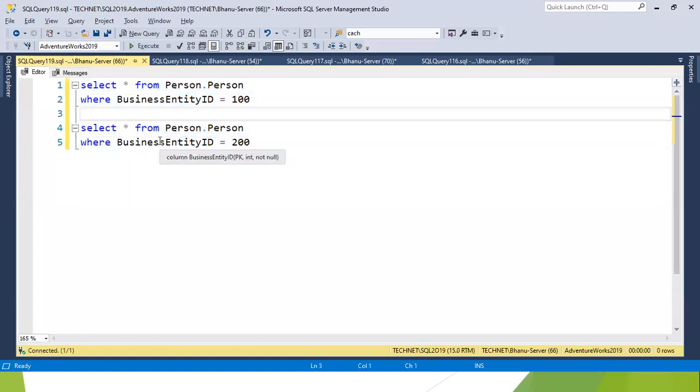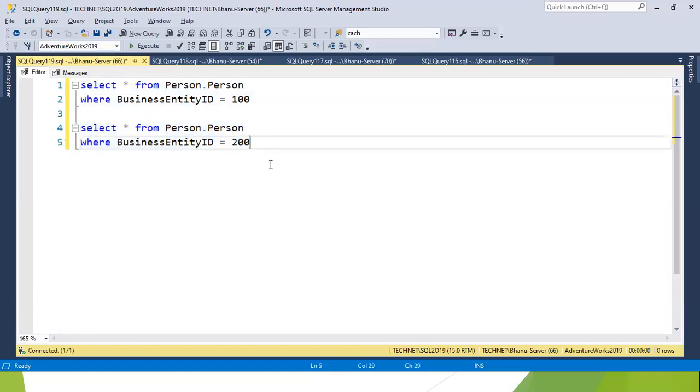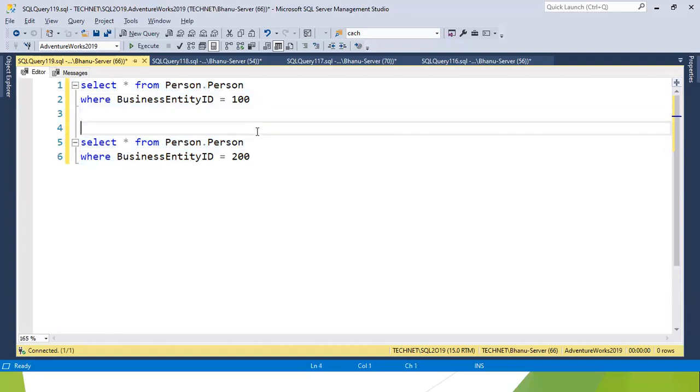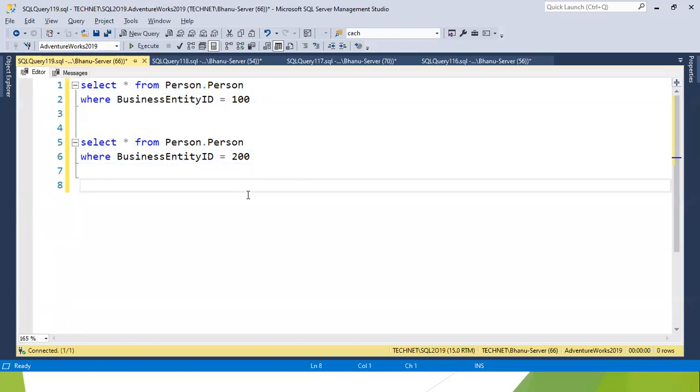Parameterized is something like a stored procedure or dynamic SQL where you provide auto parameterization. So this is not parameterized. This is just an individual query that you are executing, so each query will have its own execution plan. If you have executed thousands of queries like this, SQL Server has to store each execution plan, which also requires some amount of memory.